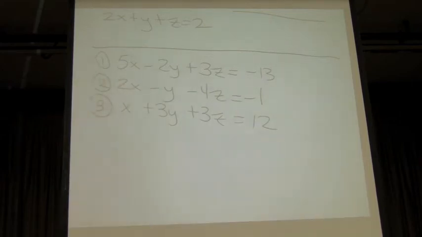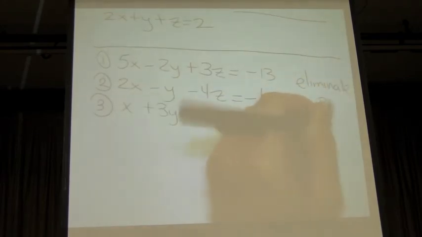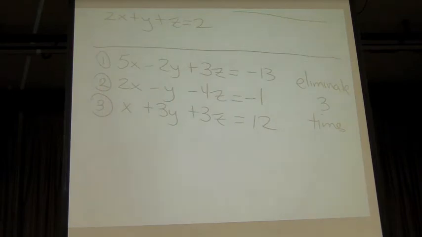You're going to be using the elimination method 3 times. You start by taking 2 equations at a time. The one equation that is not going to be that helpful to me at this point is the first one. All the variables have coefficients. Equation 2 and equation 3 are far more helpful. If I felt like eliminating x, equation number 3 would be the most useful equation. I'd multiply it by negative 2, I'd add it to this one. I'd multiply it by negative 5, I'd add it to this one.